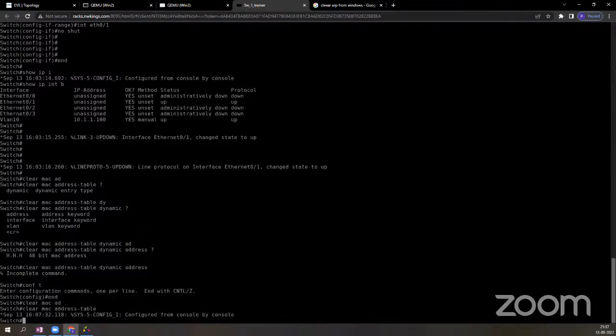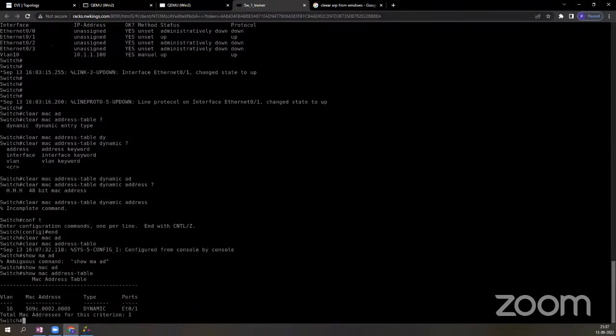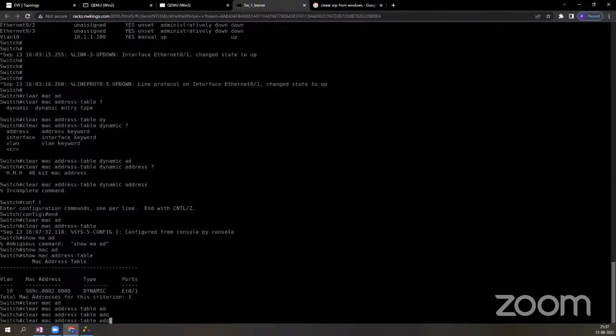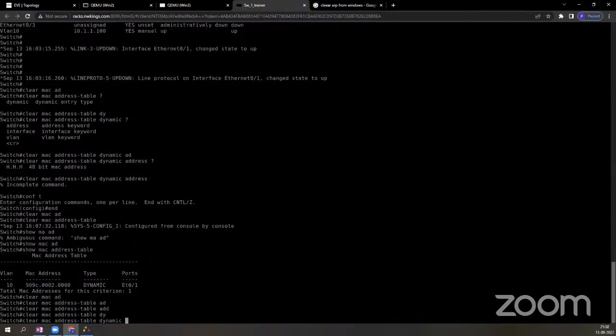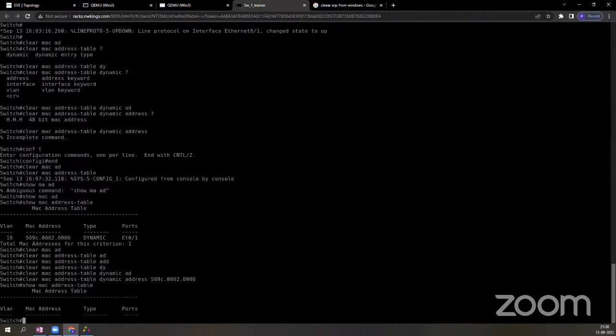Let me show you the MAC address table now. Show MAC address. These are the entries present, right? And this is for the whole system. If I want to clear out a very specific MAC address, I have to say clear MAC address dynamic, then select, then write the address, and then whatever address I want to clear. Okay. Do you see the address is gone? In that case, we have to mention the address. Exactly. For a particular system, whenever you want to clear out something, what is the identity of the system? MAC address. Yeah, every system has a MAC address, right?